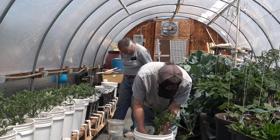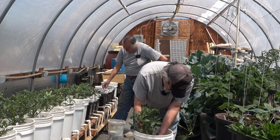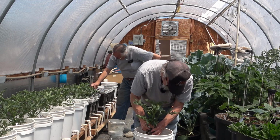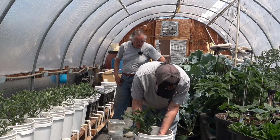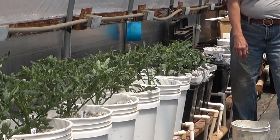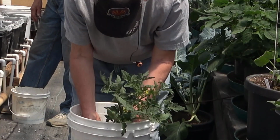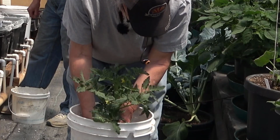Now, we have a friend who's going to be taking care of the greenhouse while we're gone this summer. We'll be gone for about 4 weeks. So it's really important that we have somebody who is trained on how our system works and what we need to have done to make it function. And when the plants start producing food, we want to make sure it comes off. Now, in the past, when we didn't have somebody who could actually take care of our vegetable garden very well, we planted on our return, or we planted right when we went out of town. So we'd have 4 weeks of growth while we were gone, and then we would be looking at fruit 2 to 2.5 months later.